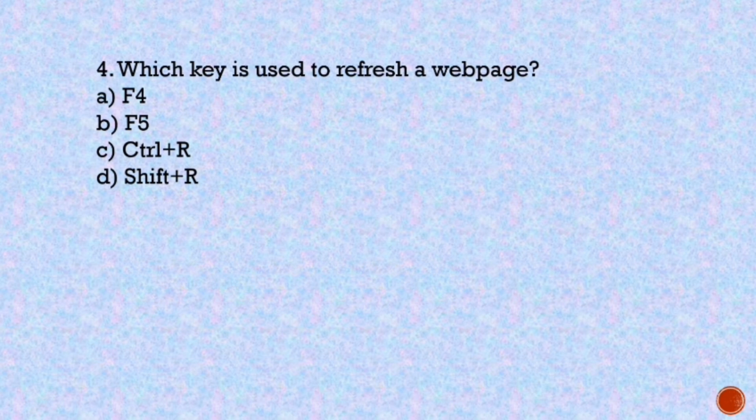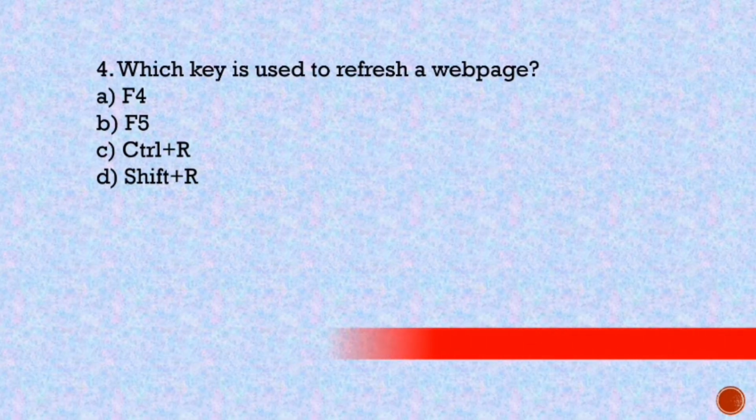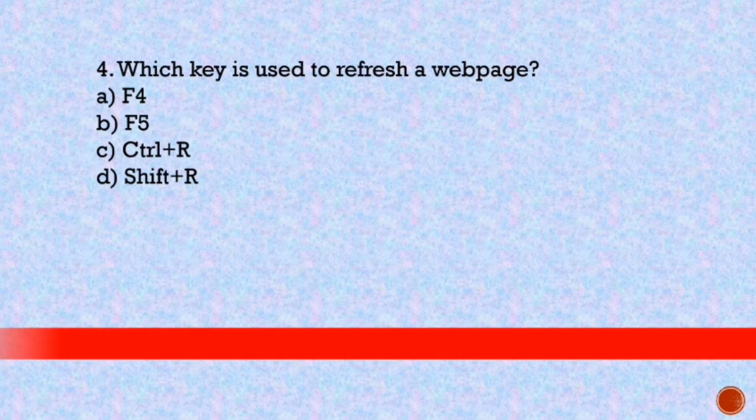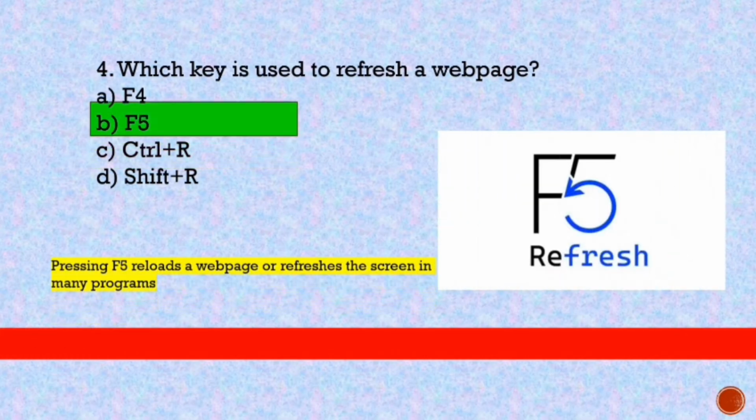So question number 4 is, which key is used to refresh a web page? If you use computer, then this question is very important for you, because whenever we turn on the computer, the first step we do is refreshing the computer. So the right answer is F5. Pressing F5 reloads a web page or refreshes the screen in many programs. So F5 is not only used to refresh the computer but any web page too.